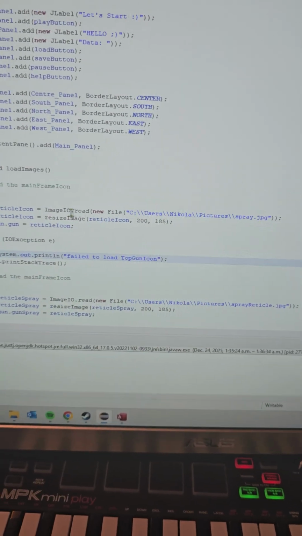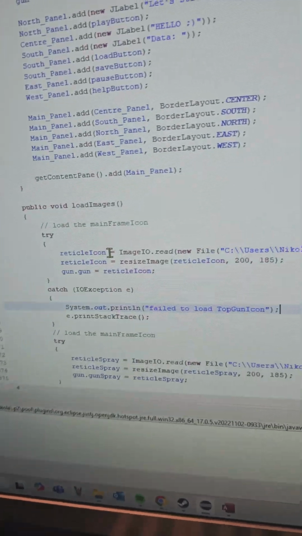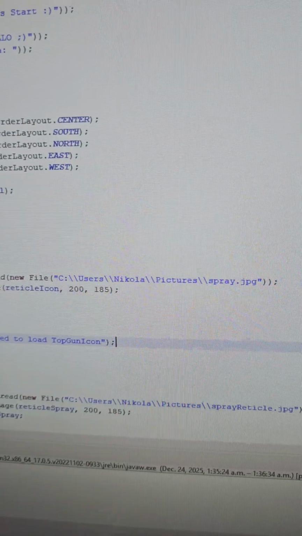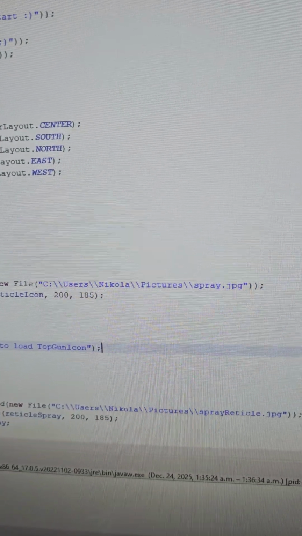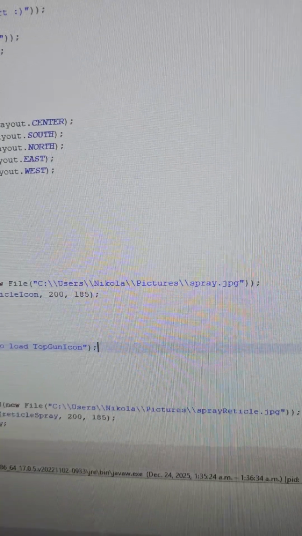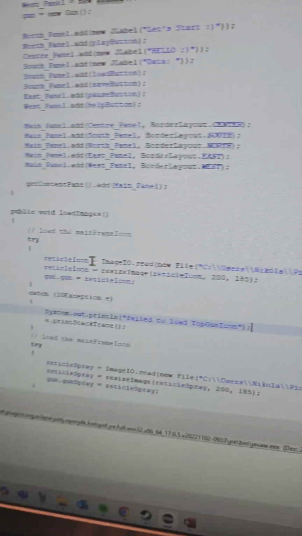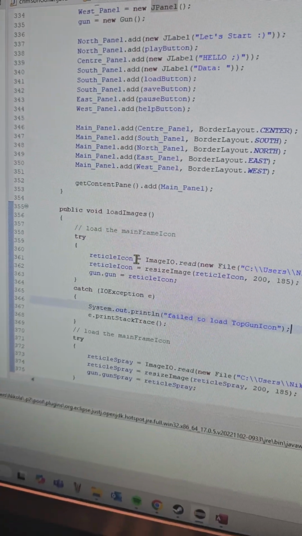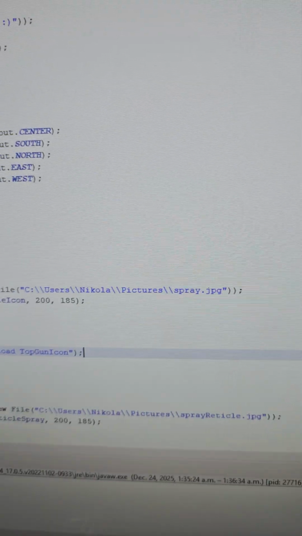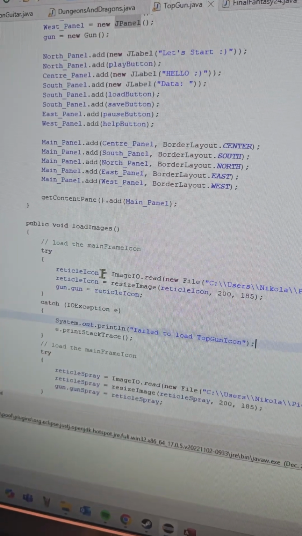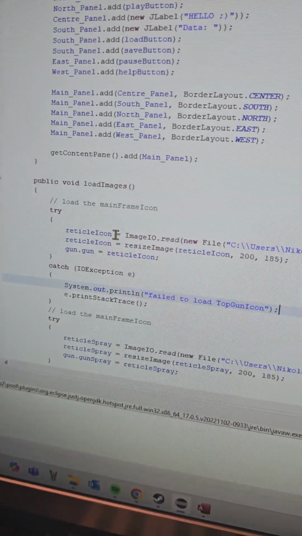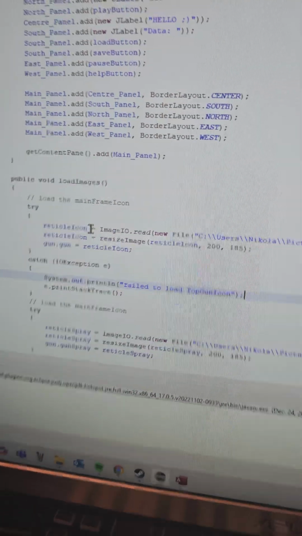And what I'm trying to do is try to load from C users Nikola Pictures spray.jpg, gun spray. So try to load that picture. If I didn't say try, if I just said load this picture and this picture didn't exist, the code would crash. So if I can't load it, then I'll do this instead.